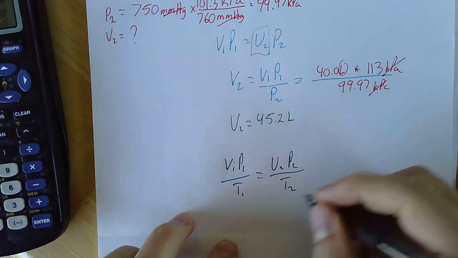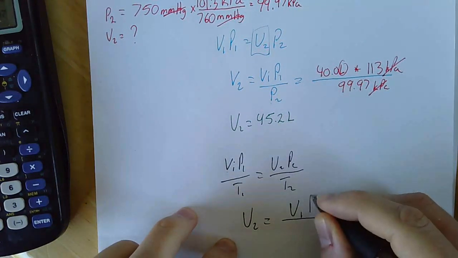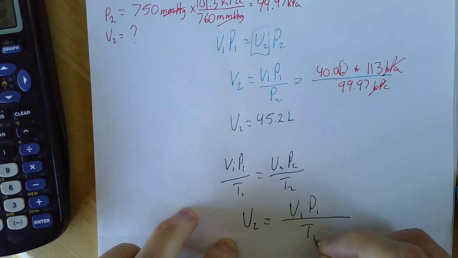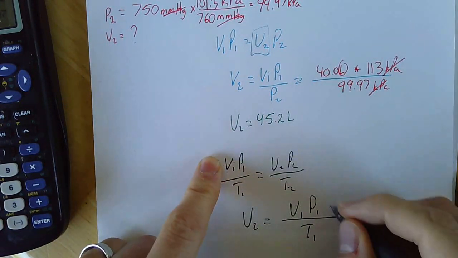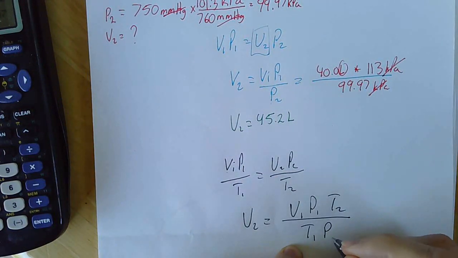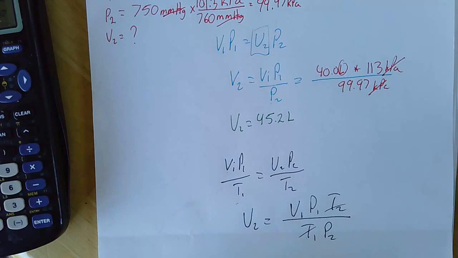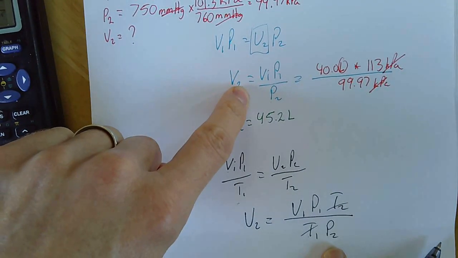If we're still solving for V2, V2 is going to equal V1 P1 T1, right? That part hasn't changed. So T2 is going to go to the top and P2 is going to come to the bottom, right? Well, if the temperature was constant, that's going to be 100 Kelvin. That's going to be 100 Kelvin. So literally they're going to cancel each other out. The pressure units, right now, all of a sudden, it looks exactly like the problem we just did there.